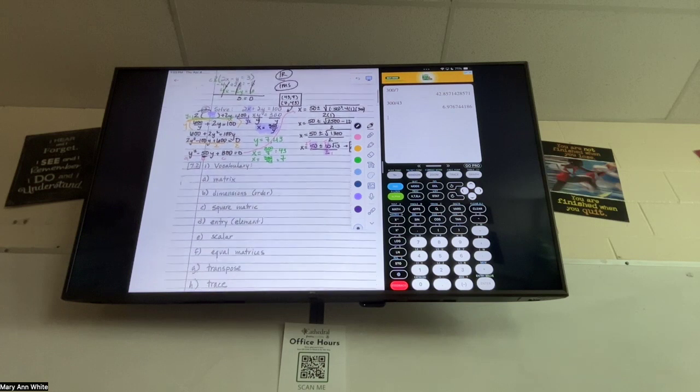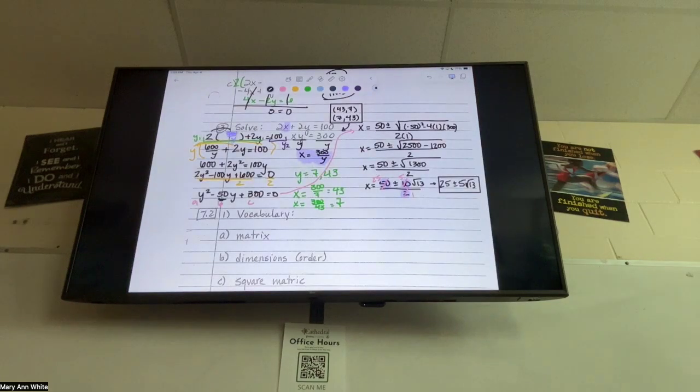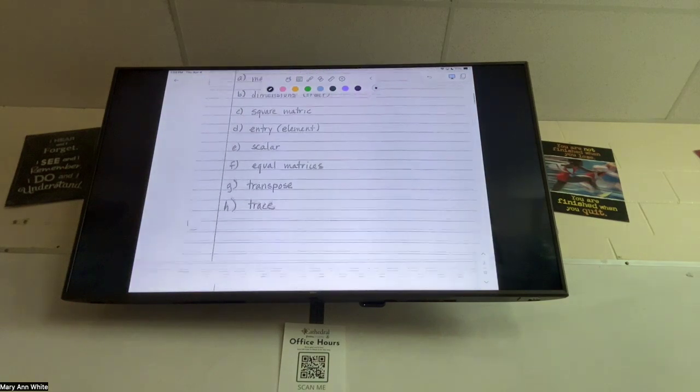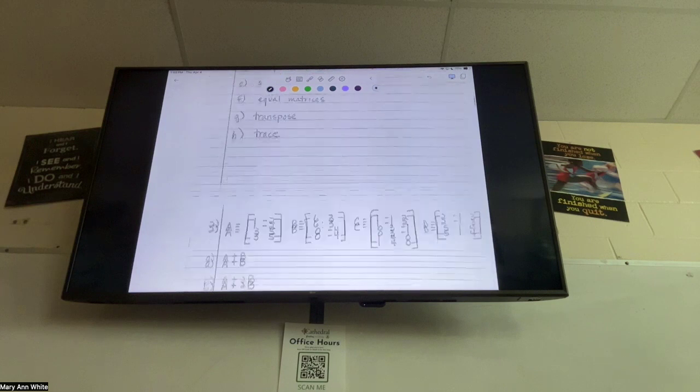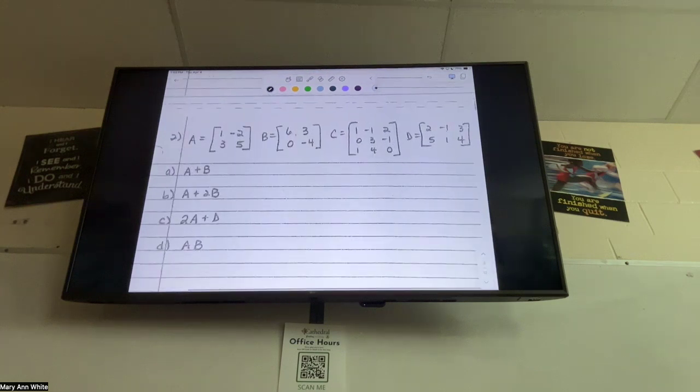So we are into our matrix units right now. And I want you to actually flip your paper over, and we actually don't need a calculator. I'm gonna do plenty of calculator stuff later, but right now we're not gonna do any calculator stuff. If you look at what you can see right now is just a bunch of vocab words. If you flip over to the next page, this is what I mean when I say matrices. These are matrices. Matrices is the plural of a matrix. So A is a matrix, B is a matrix, C is a matrix, D is a matrix.